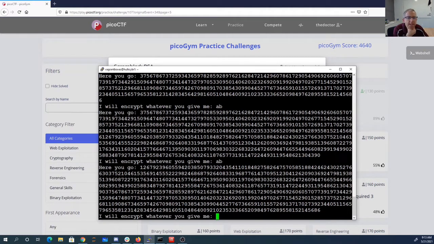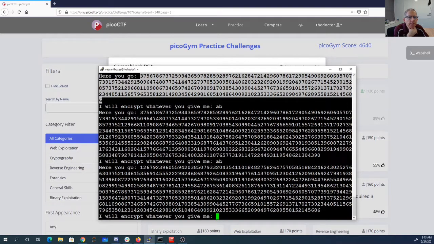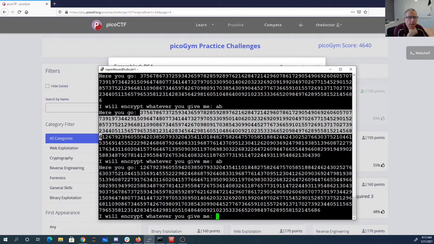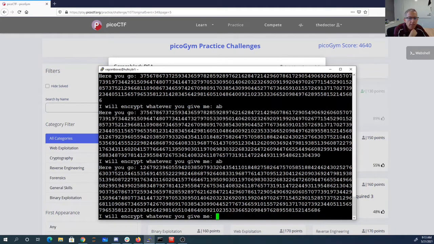Now what's interesting is the first time I encrypted AB, I had the 375 up to here, and then I had this 1267, but the second time I had the 1267, and then presumably, yep, there's the 375.